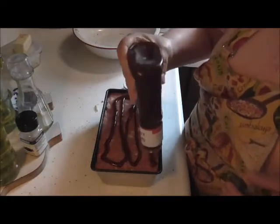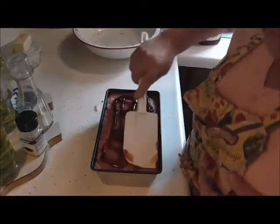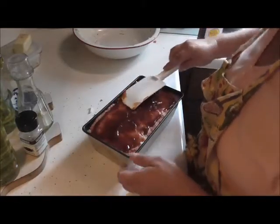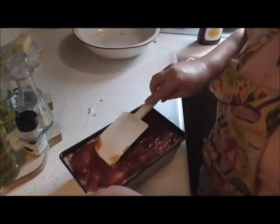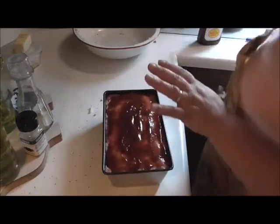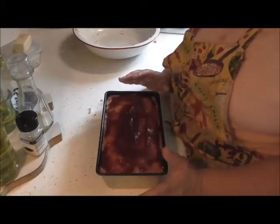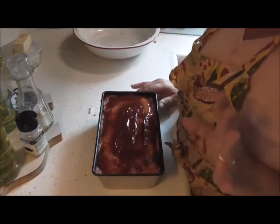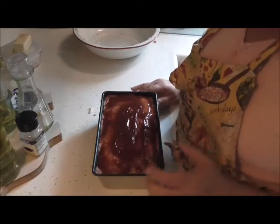Oh, this is going to be so good. Put a little bit of that on there. I can spread it around with this a little bit. And you know, this stuff is excellent the next day cold on a sandwich — my husband will have that, I'll pack it in his lunch on Monday and it'll be wonderful. Okay friends, there is your meatloaf. I'm going to cover it with a little bit of foil first, and then I'll take the foil off in a little bit. I am going to bake this in a 350 degree oven for about an hour to an hour and a half. I've never made this size of meatloaf, so don't quote me on that, but when it is done I'll tell you how long it baked.